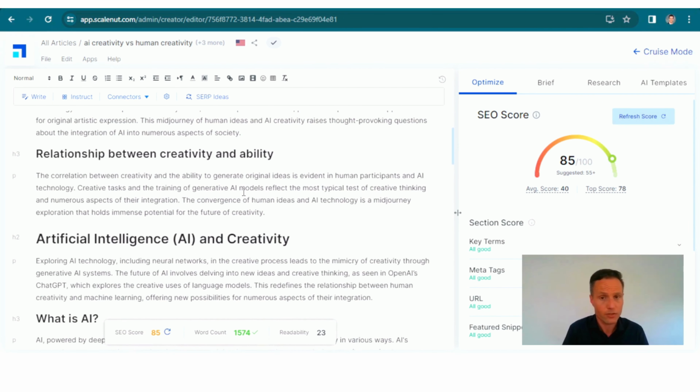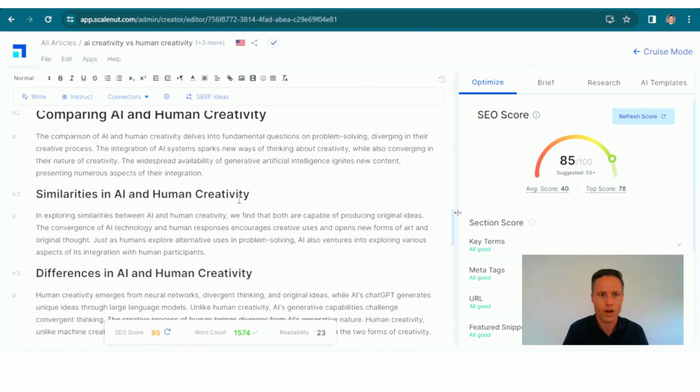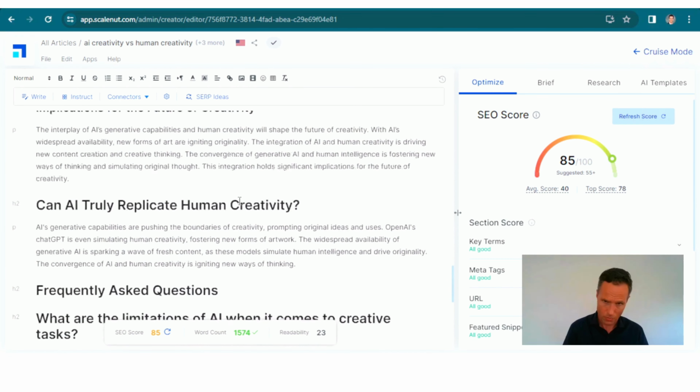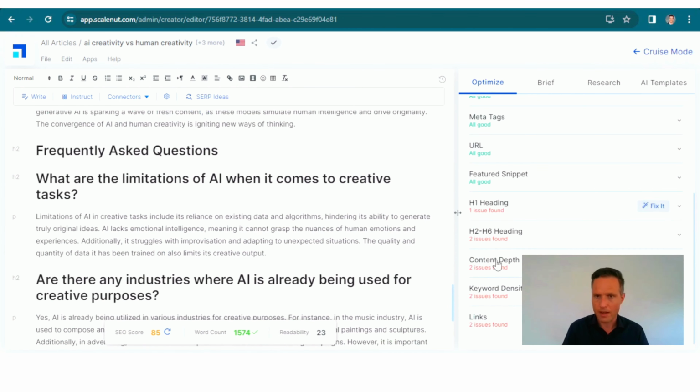Of course, you need to read it thoroughly to ensure that it is right for your audience and it doesn't have any weird ideas. Now, it does have a few more things that could be done better. You can go through all these points, but you can also just solve that within your WordPress editor yourself.